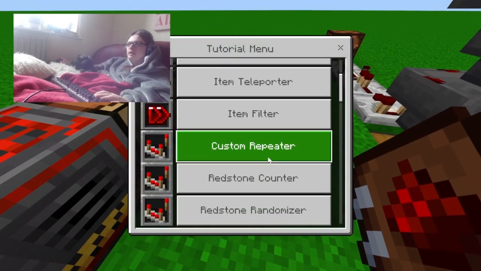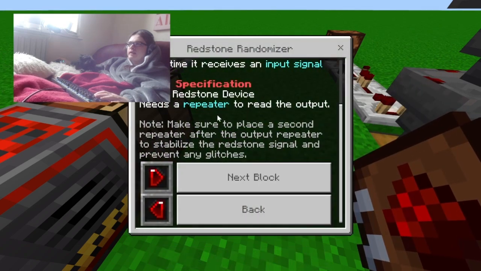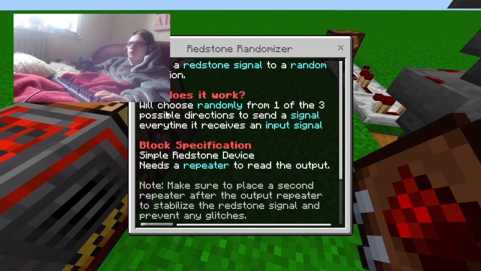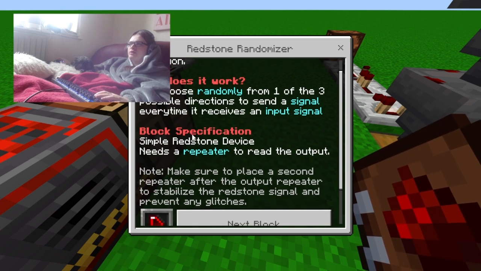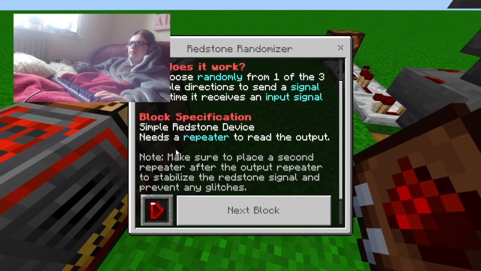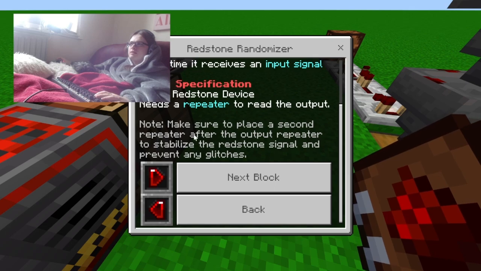So, redstone randomizer. Every time it receives an input signal, it sends a redstone signal in a random direction. How does it work? It will choose randomly from one of the three possible directions to send a signal every time it sees an input signal. A simple redstone device, needs a repeater to read the output. Make sure to place a second repeater after this to stabilize it.